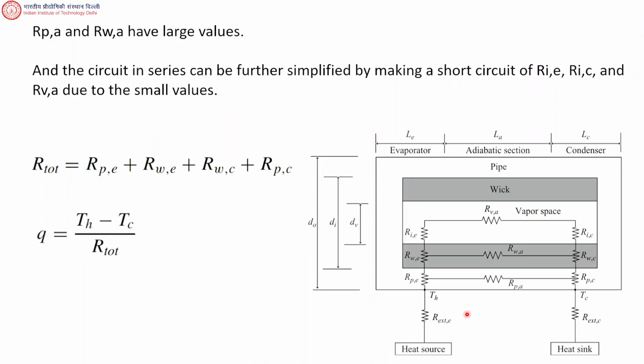So this is a circuit which has got some series connections, some parallel connections, right, of thermal resistance. Our interest is that we want to say something about the total thermal resistance of the heat pipe, correct? What is the benefit of being able to say something about the total thermal resistance? Actually, the benefit is that then you can say something about the heat flow, correct? Because the temperature difference divided by the total thermal resistance will give you the heat flow. And that may be required, that you need to calculate at some stage when you are talking about heat pipes.